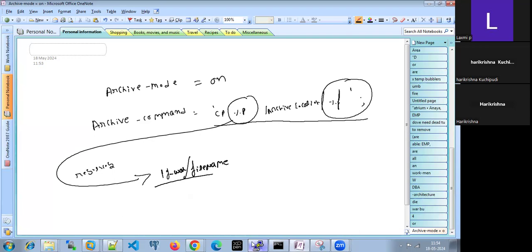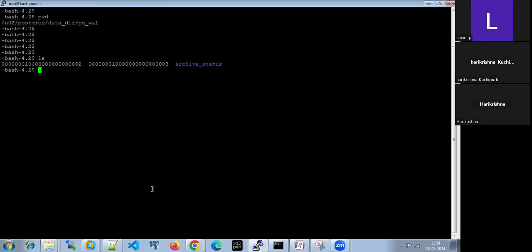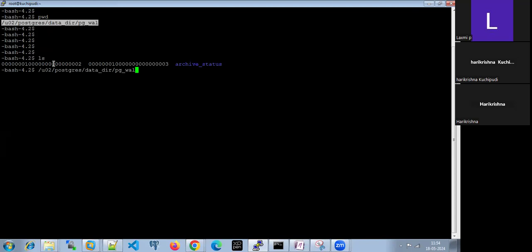If you want to understand more clearly, I am in the pg_wal location right here, and you give ls. This entire location, %p refers to this entire location slash this file name.